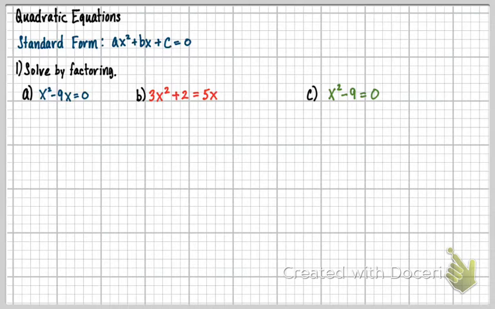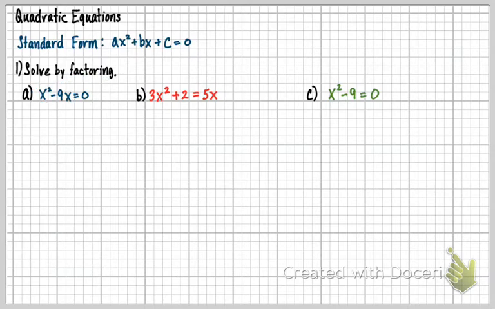So in this case then, my c is actually 0. Now again, that doesn't really matter here, but when we get to some of the other ways to solve these quadratic equations, we'll see that that plays a bigger role for us. So essentially here, since I already have this in standard form, because I have this polynomial, x squared, something and other stuff, equaling 0, that's my standard form. So here, I just have to factor because this says solve by factoring.